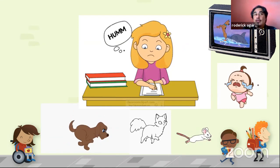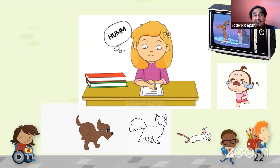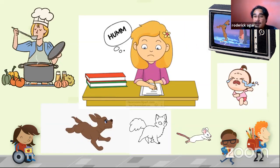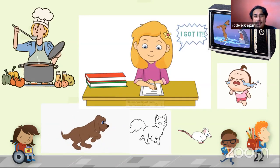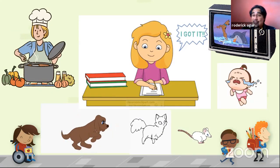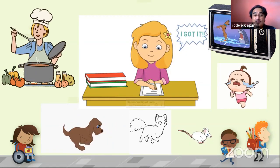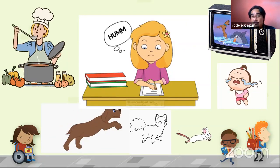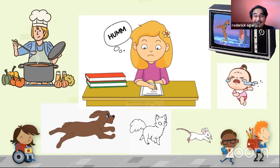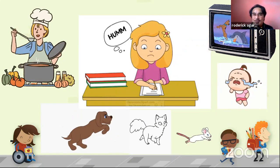Not just that. What if it's already around 11 o'clock or say 5 o'clock? The parents, or the yaya, or whoever is assigned to do the cooking will be starting cooking. And then our student will be assailed not just with the sounds of the utensils being used in the preparation of the food, but also by the olfactory sense, the smell of the food being prepared. So these are our distractions.